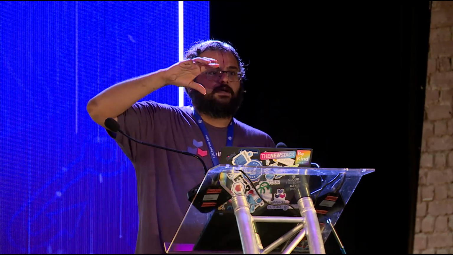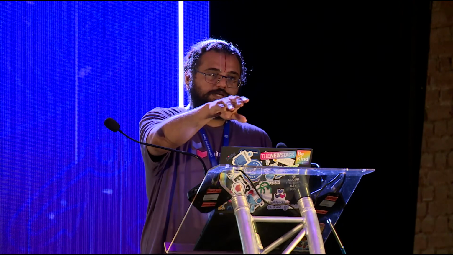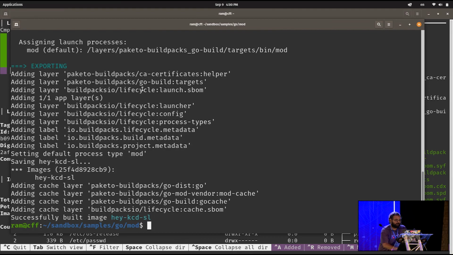And I wanted to highlight that SBoMs are available automatically. So there is no separate work that you need to get your app developers or your engineers to do in order to generate these SBoMs. They are built into or automated into the pack CLI build process itself, which is huge because compare it with your current workflow of using Docker files and inserting all of these SBOM generation commands within, etc., etc. So this other image has also completed building.